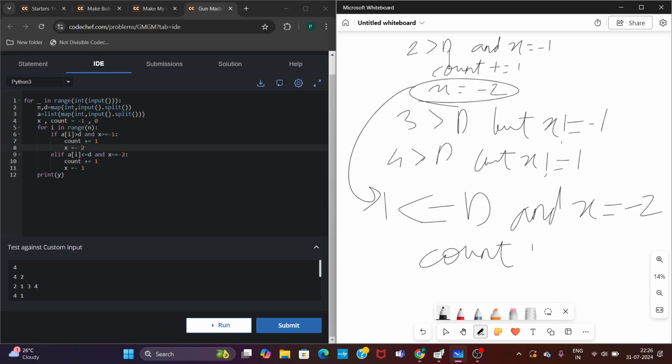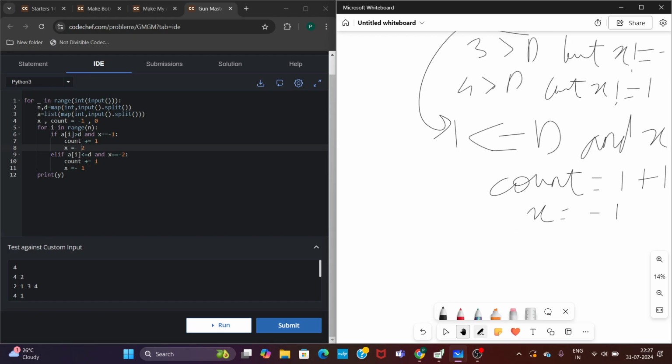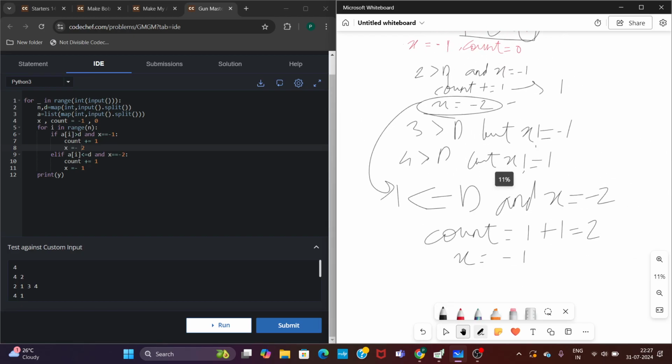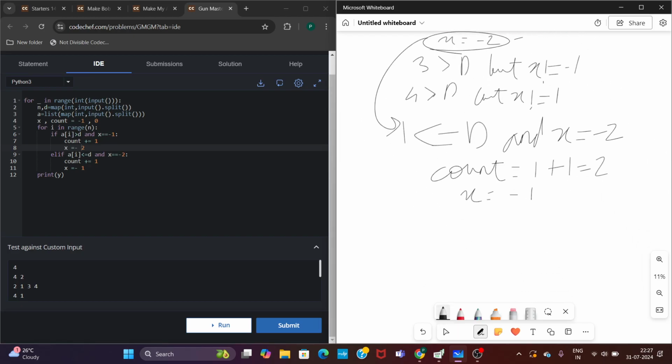Here our count was 1, and now our count is 2 over here. Also our X will now be minus 1 over here. Basically we have ended with all the targets, so we will return count. Basically our count is, let me improve my handwriting. Wait a minute.